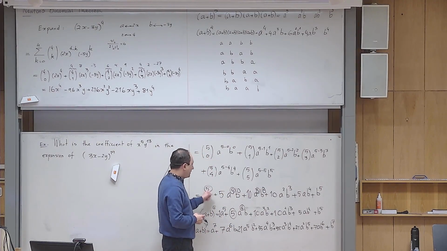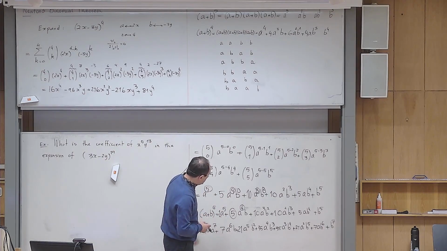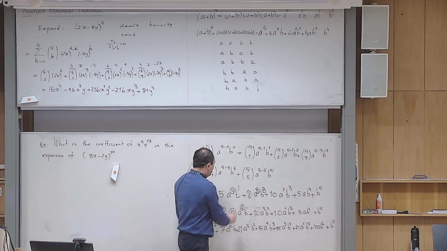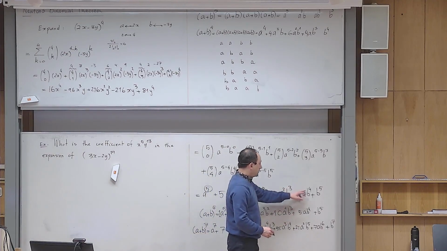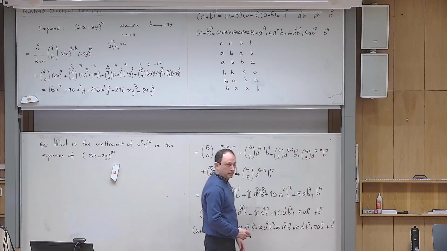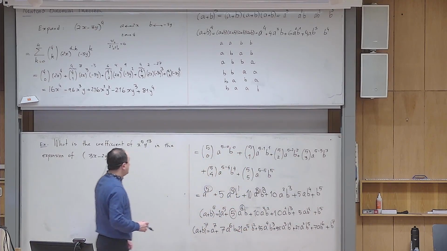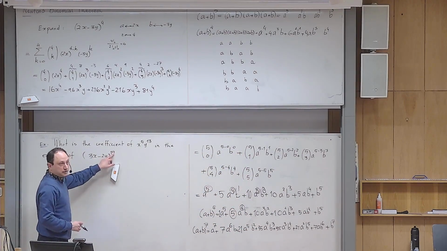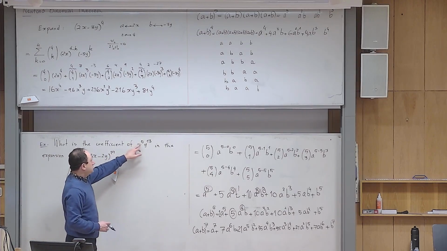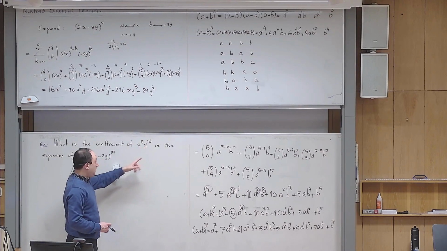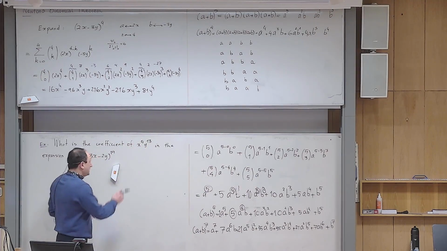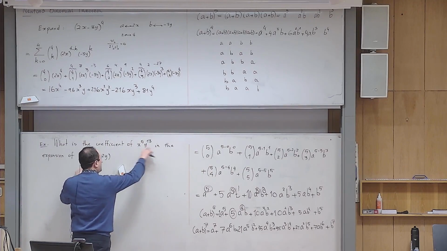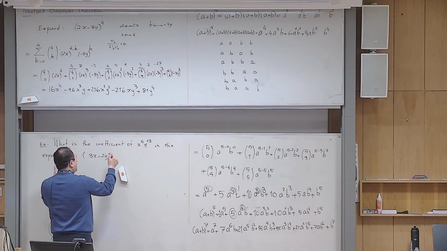You see that this is 5. What is this one? Oh, so this is 1. 4 plus 1 is 5. 3 plus 2 is 5. 2 plus 3 is 5. 1 plus 4 is 5, and that's also 5. So the sum of the exponents should be the power that you have. So it is not possible to give you this and then give you the expansion like that, because the sum of them is 18. So you should be able to give me the exponent yourself. So this should be 18.